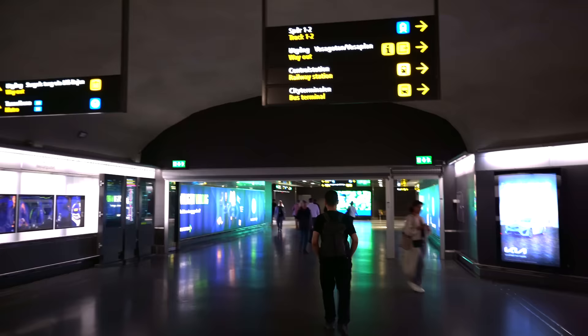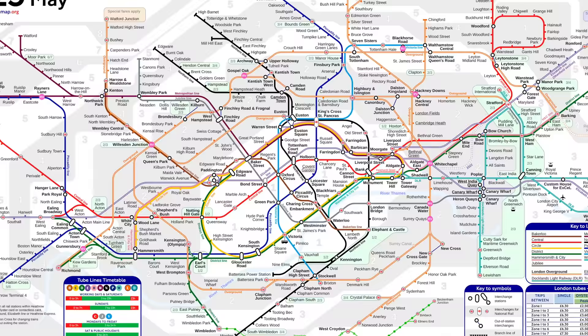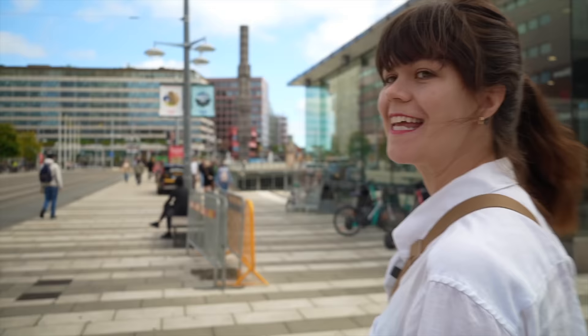The station actually reminds me a lot of Denmark, like Copenhagen. I feel like this is more confusing than the tube system in London. We've been completely lost. After about six minutes of being lost down there, we finally found the exit. Made it to more of a central area now — it's not the exact center, but we've decided to walk. So now we've got a 30-minute walk to the museum. Let's see what we can discover along the way.